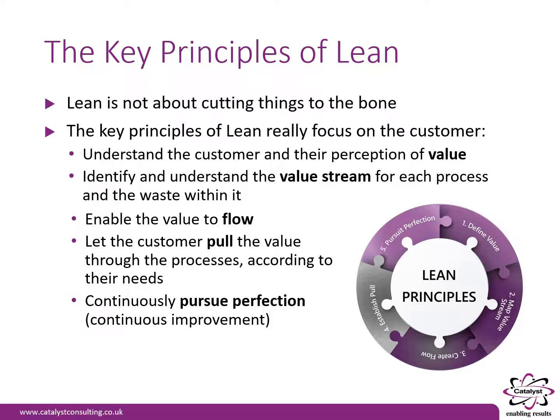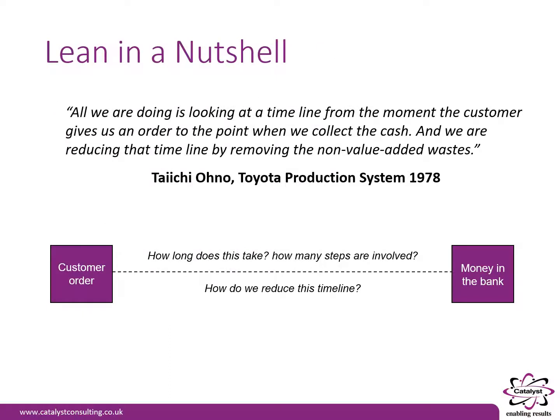The final principle is focused on continuous improvement. It's a mindset, it's an ethos to be role modelled by leaders, and it's also a systematic way of making processes better. We'll have a look at that later on. Note that Lean is not all about cutting things to the bone, it's about making work easier. Take a look at this quote by Taiichi Ohno. In a nutshell, it's all about seeing your work as a process and about reducing the time it takes to do it by removing non-value adding steps. Later on, we'll talk about exactly what we mean by value adding and non-value adding steps.